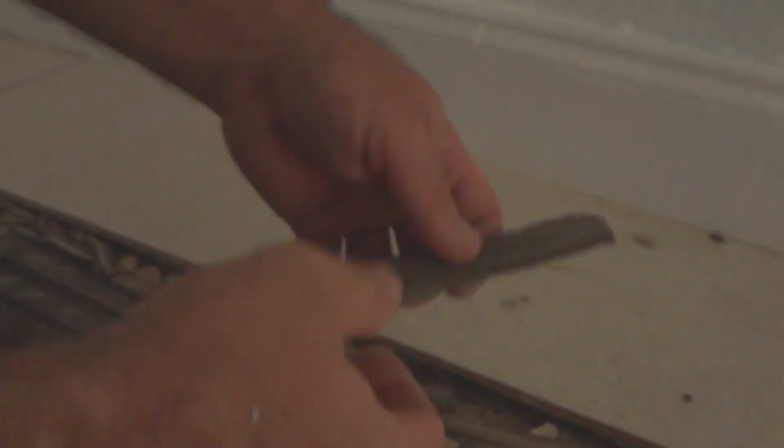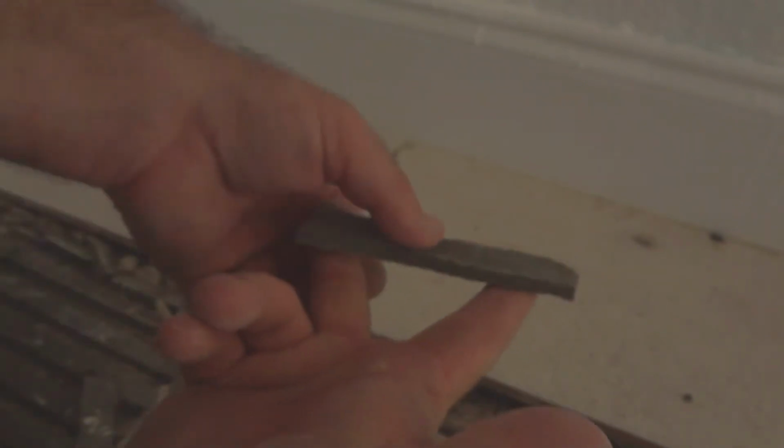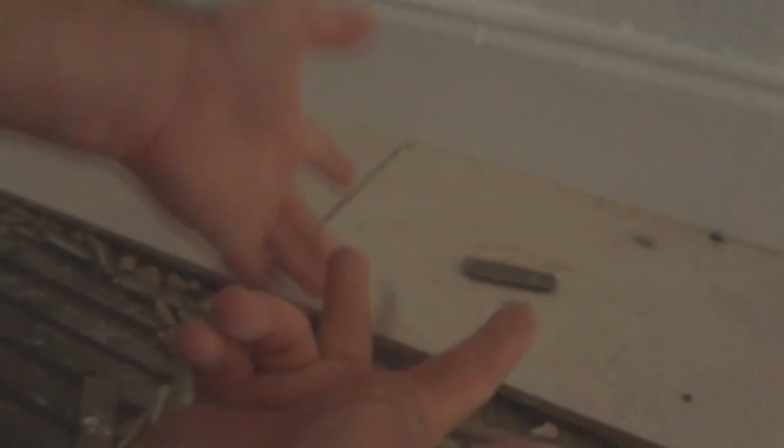Most tiles aren't an issue, but this is way too high because it has no support underneath. So when you walk on it, all your weight is going on that tile. And the tile's kind of like this. Let's see if I can try to show you an example. See how there's nothing in the middle holding it? See, it breaks when you put weight on it. Same thing happens to the tiles.